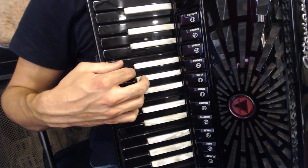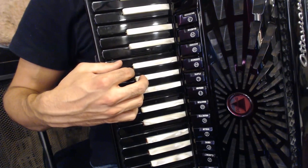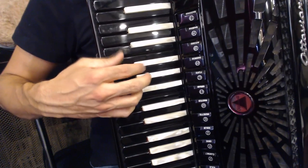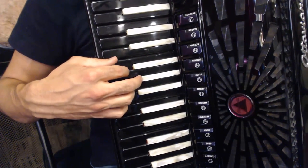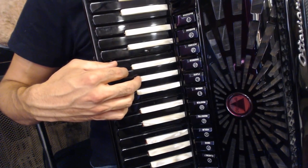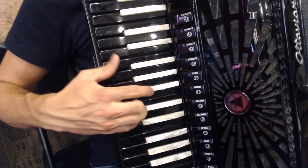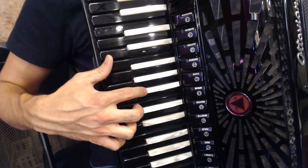The B section of the song has a lot of chromatic color tones that are not included in the scale. You're going to start with your thumb on F. That was F, G, A-flat, and A natural. Then we're going to shift up and put our second finger on B-flat. Notice the D-flat.